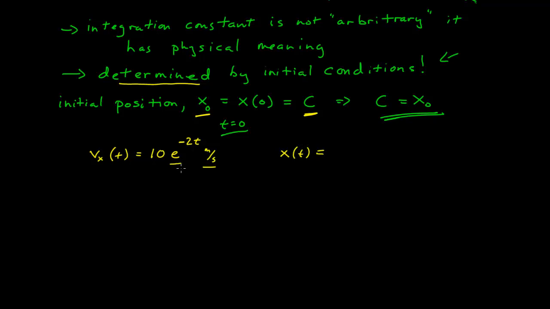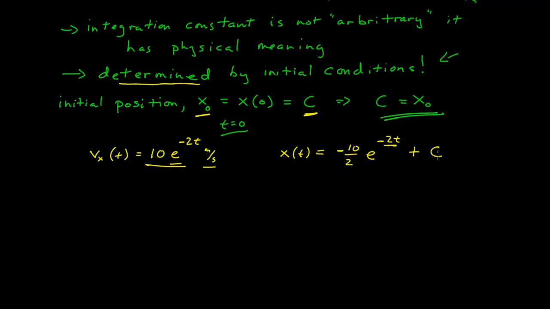of an exponential. And I know what that is, and so that's minus 10 over 2 e to the minus 2t. Is that right? If I differentiate this, e to the minus 2t is simply e to the minus 2t times the derivative of this, which is minus 2, so that brings a minus 2 down here. It cancels the minus and the 2 in the denominator, and I get this back. Okay, so that's the antiderivative plus this integration constant c.